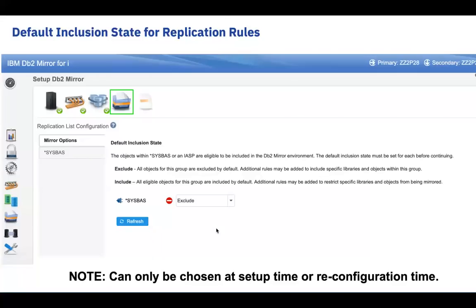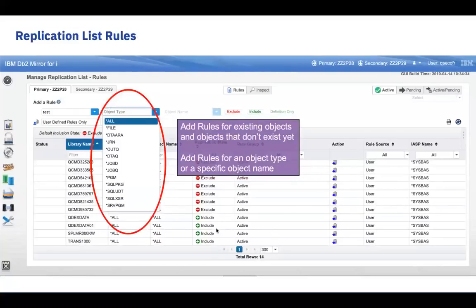If the default inclusion state is include, that means your entire system, all the eligible objects for Db2 Mirror, are going to be replicated. And if you create one of these objects, by default, it will be replicated. So it's kind of the nothing or the everything choice you have to make up front, and that has implications on how you manage the system going forward. The default I chose was exclude, because I think that's probably the safer way, even though a lot of customers have told me they'll choose the ease of management, because if someone creates a new library, they want that to be replicated.